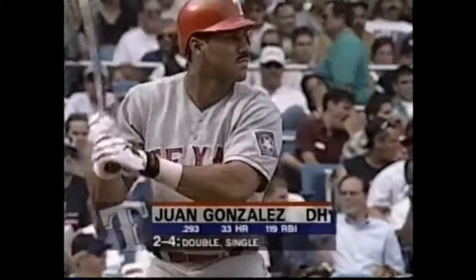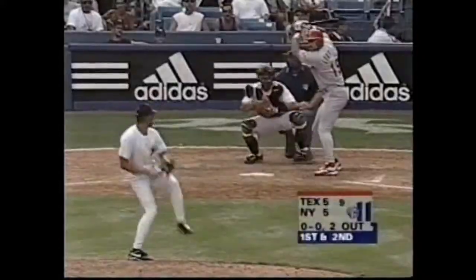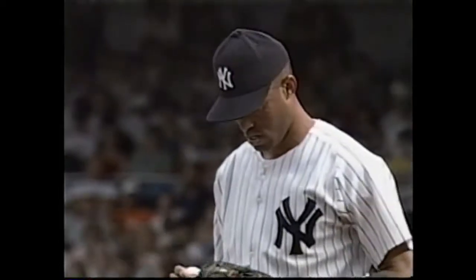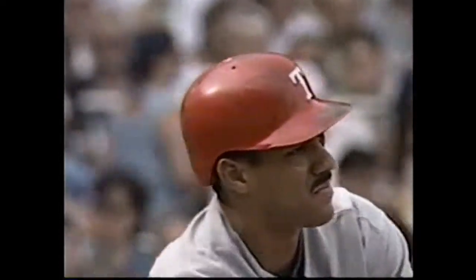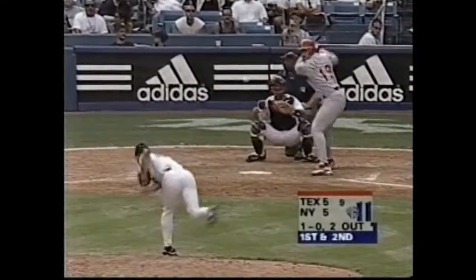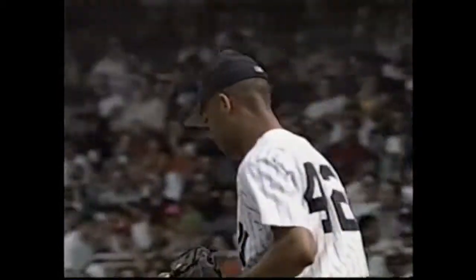And that will bring up Juan Gonzalez, who has somewhat broken out of his slump here. He's 2 for 4. And another pitch up high. Now, one thing that Gonzalez hasn't done against the Yankees in this 4-game series is pick up an RBI, so they've held him in check. The times that Gonzalez has hit the ball today, the balls have been down and out over the plate. And I'm wondering if they want to throw him up and in. Well, another pitch up, and it's ball 2, 2-0.